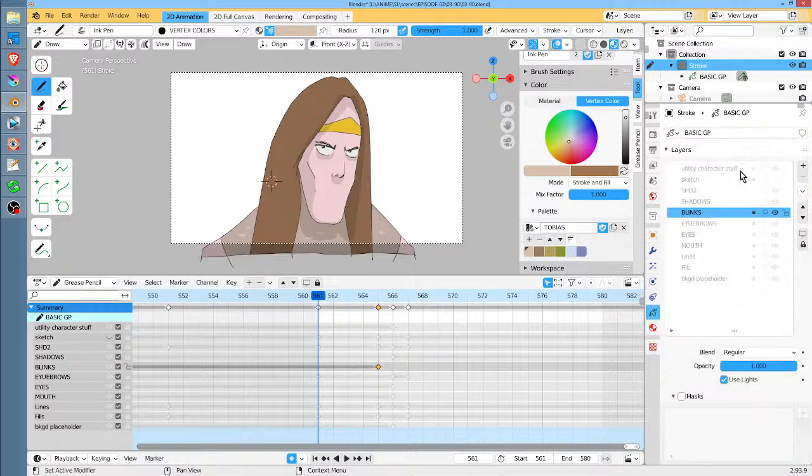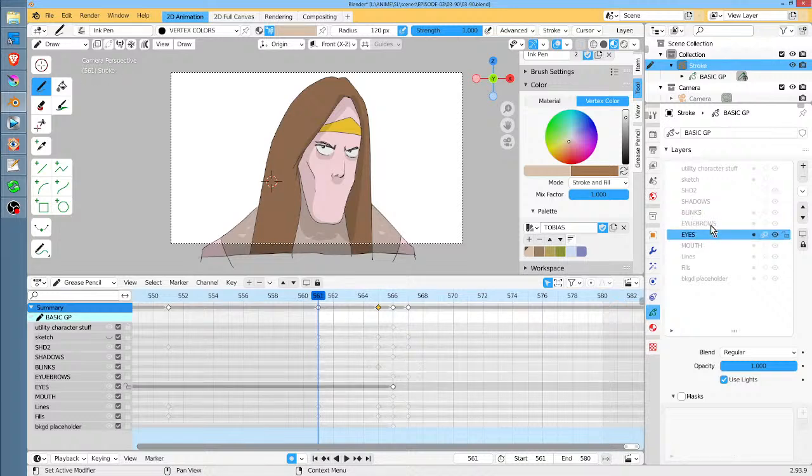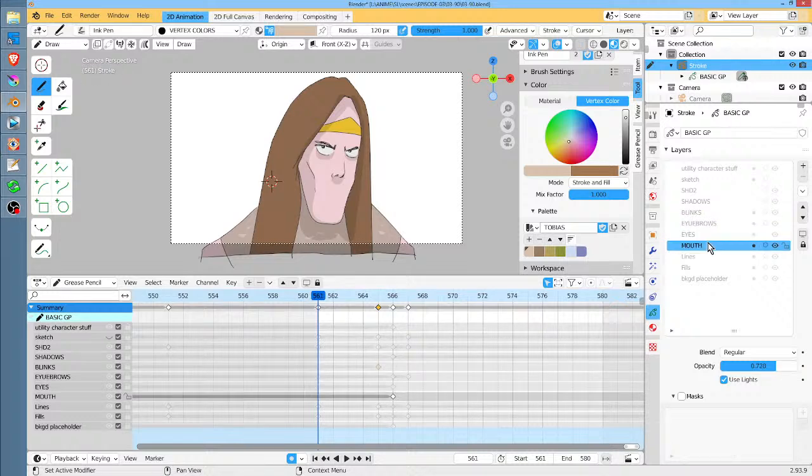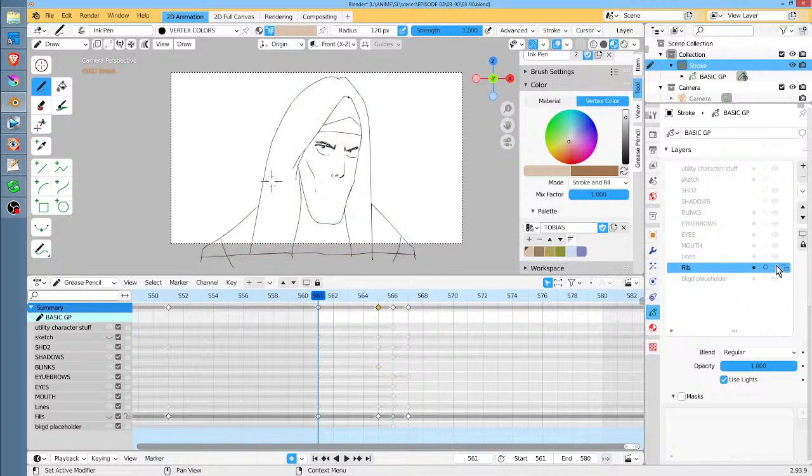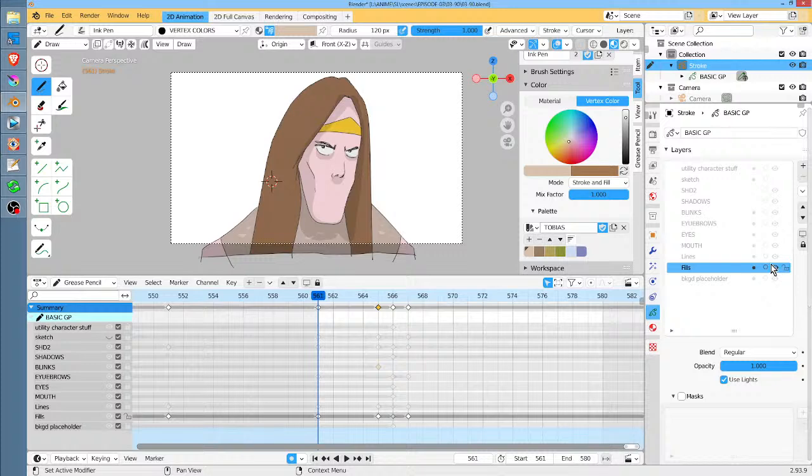It's useful because when the process of working out the shots causes me to want to have these extra layers for blinks and eyebrows and the pupils of the eyes and the mouth, I'm not having to go through and turn these off one by one. And by the way, if I did turn these off, it would turn off the lines. So that doesn't really work. If everything is on the fills layer, which is the way it is here, then I can turn it off all in one swoop.